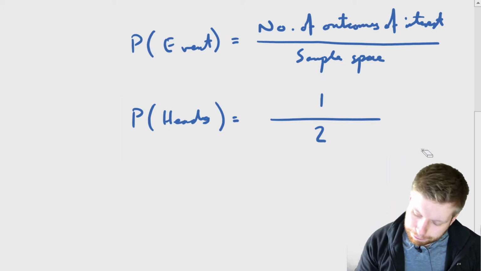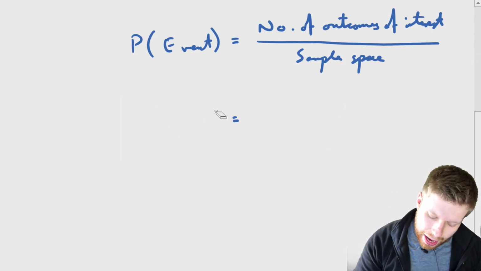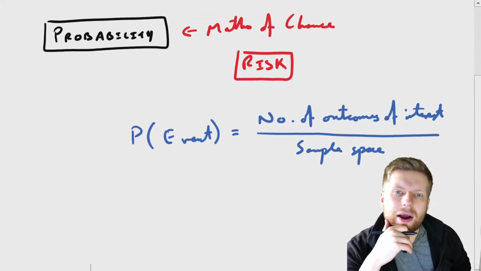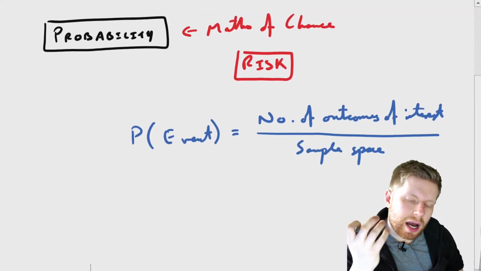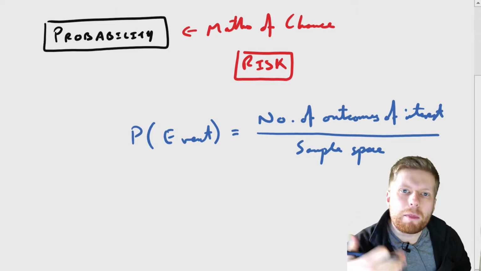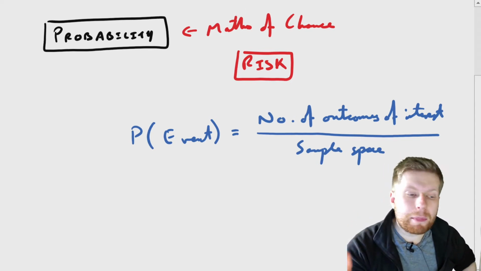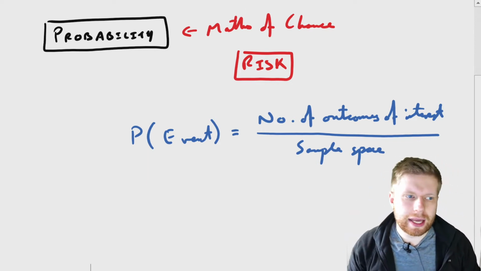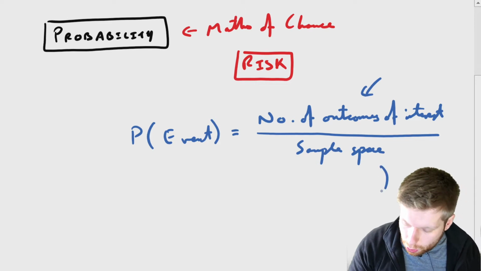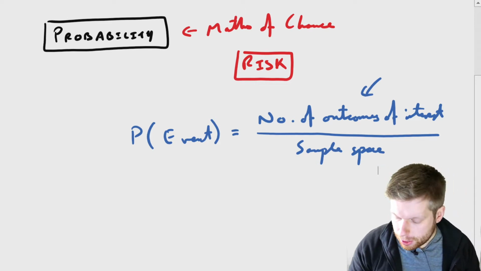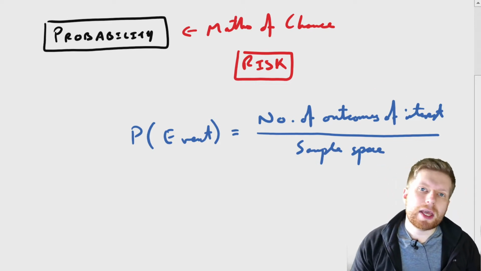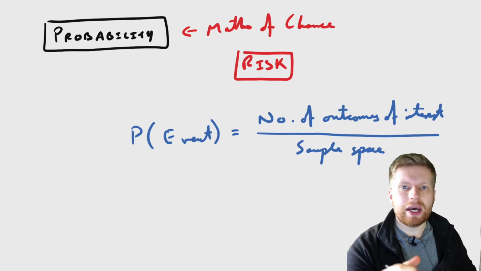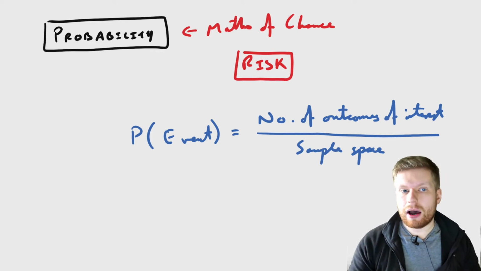Now you notice that the very definition of how we calculate probability, this thing in blue, requires a way of understanding how many things are likely to happen. So it needs a way of counting the number of different possible outcomes, either for the outcomes of interest or for the sample space. So what we're going to start looking at today is this idea of counting. How can we possibly work out how many different possible outcomes there are?